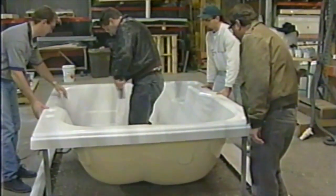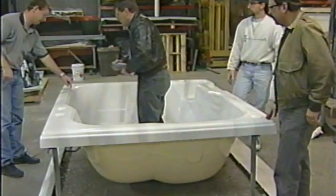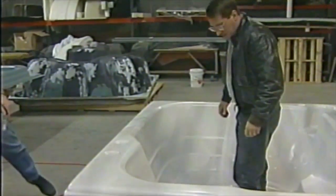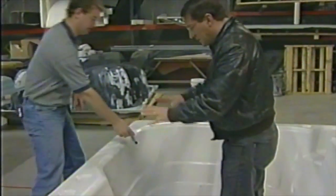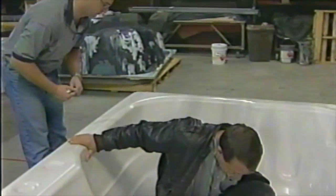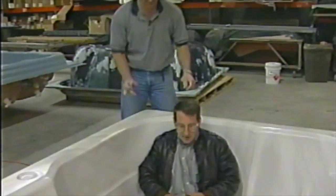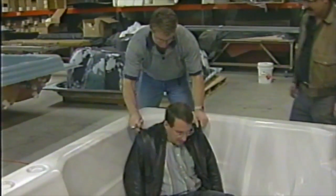Okay. Now what we're going to do is set you over here in this place, because if you remember, that plastic's got that protective covering. We can mark on it with a marker. So go ahead and sit down here, nice and carefully. And I'm going to move you over a little bit to the right, right there in the corner.